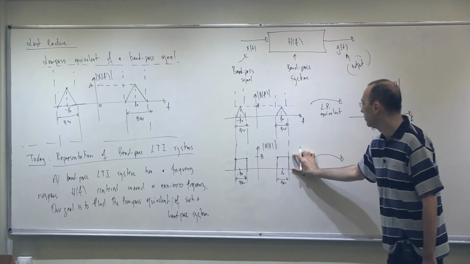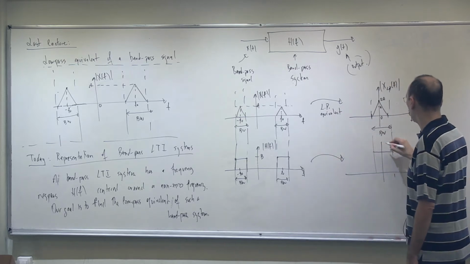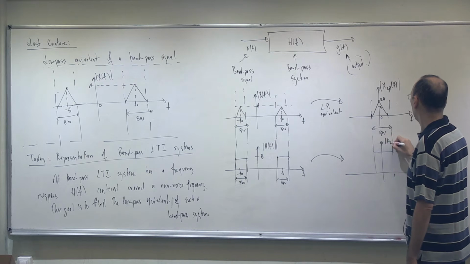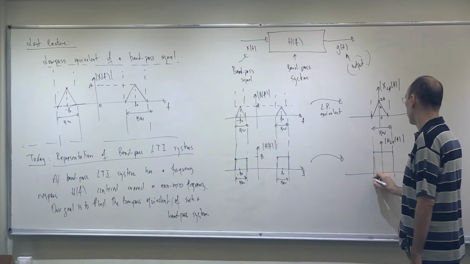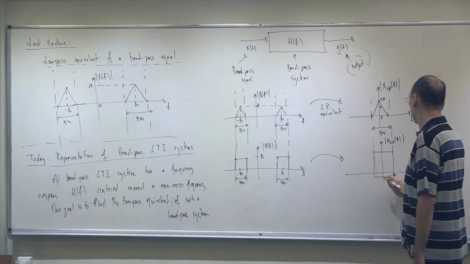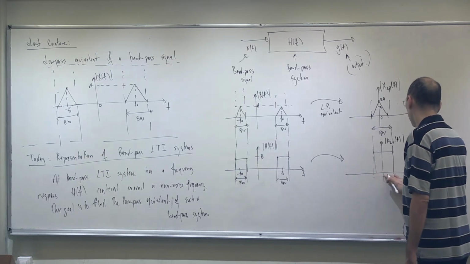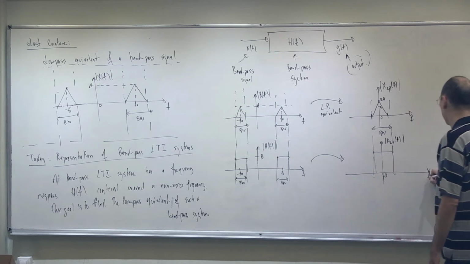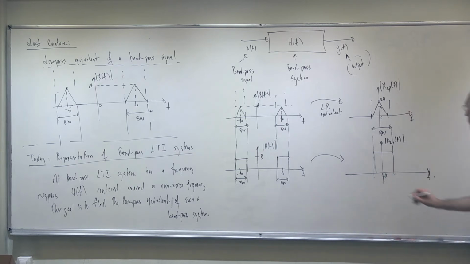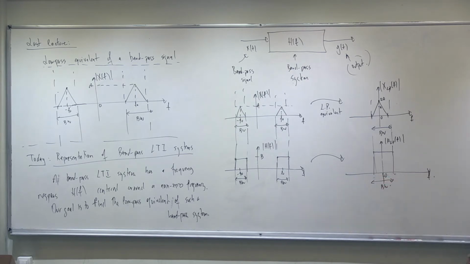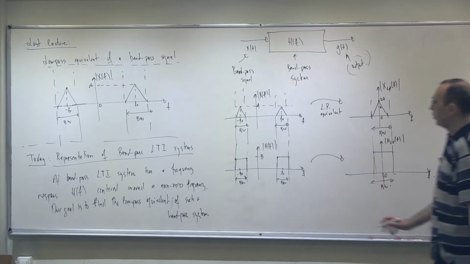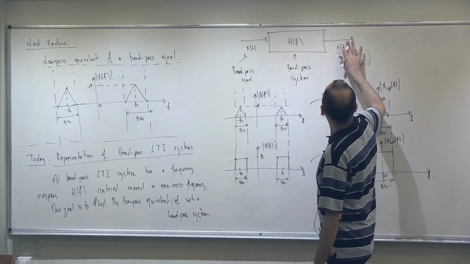So the thing is, if this is B, I need a 2B over here. It's a little larger. So this is the Lowpass equivalent of this. I'm drawing it larger. So this is the same bandwidth. I think it's enough about bandwidth. Okay, let's mention it. This is the same bandwidth. Okay.